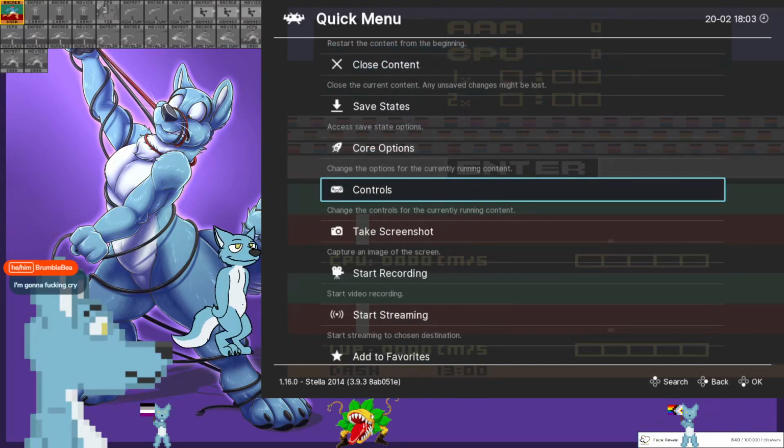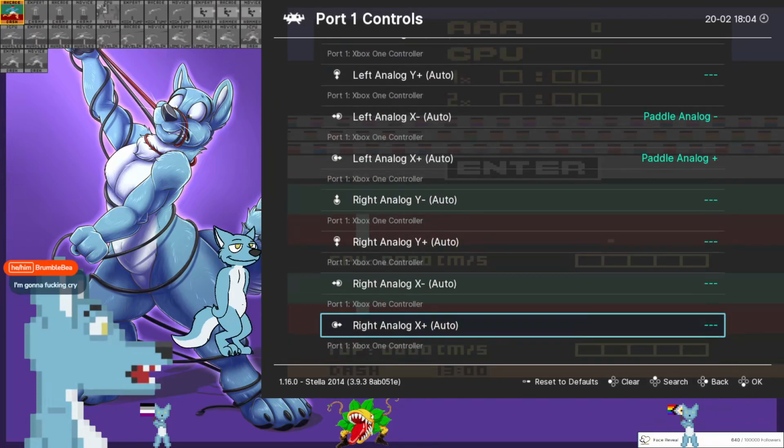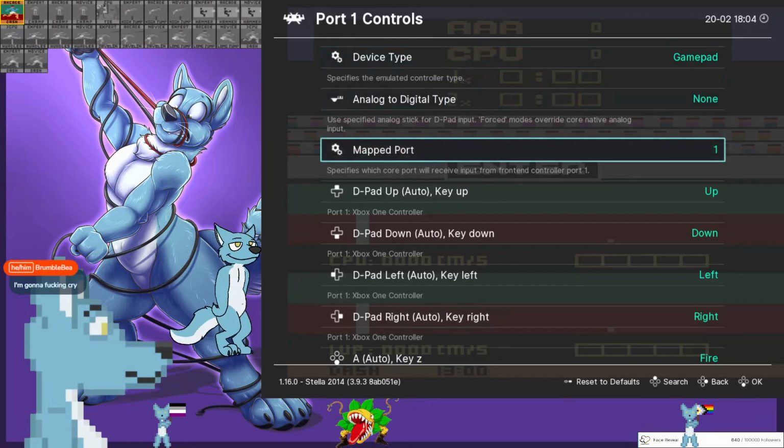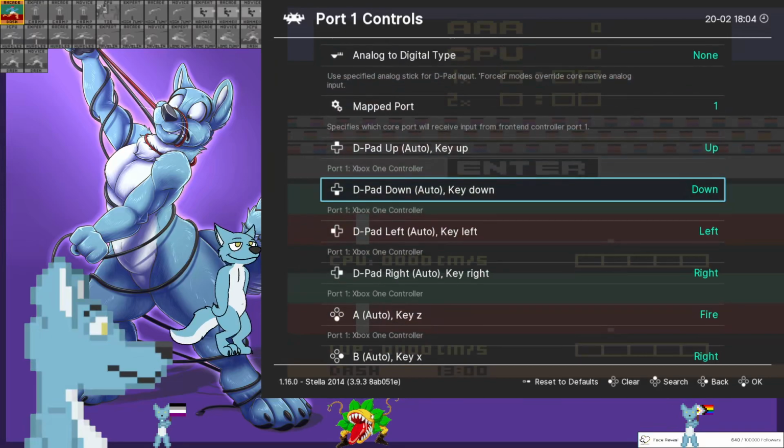And that's the thing too, autofire definitely exists in the actual emulator, in the actual core. If I download Stella standalone, it's got autofire. So why does it not work here? Is the question.